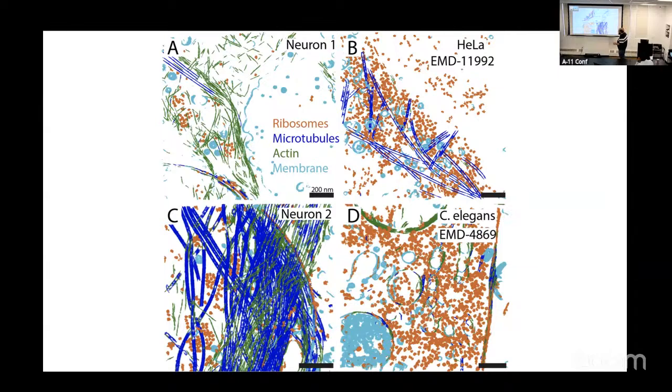Now, it's not perfect by any stretch. Like, for instance, you see a lot of these microtubules bending over the carbon get picked up as actin, so the blue turns to green. Or this mitochondrial membrane here, like it's never seen that, it doesn't know what it is, so it finds it as actin. And if you go through there, there's plenty of those little mismatches. You can find them, but it's very clean.